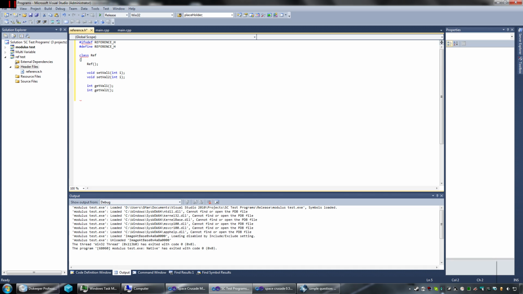Whoops, I had to put that in public space. And I don't think we need to have using namespace. Private: int val1, int val2.